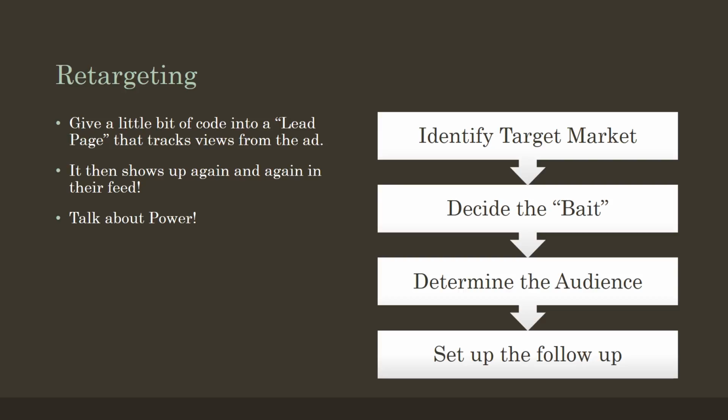Secondly, you have to decide on the bait. The best, most effective way to get people to say they want to do business with you or say they want to be in front of you to eventually use your service or do business with your company is you have to give them the right bait that they want to bite on. This is called education-based marketing. This usually involves a free report, a free recording, maybe a free webinar or video about something that provides value to them. And the only way they get it is if they sign up to be on your list. So they click your ad, they sign up, they give you their name, phone number, email address, and they get whatever bait you're offering.